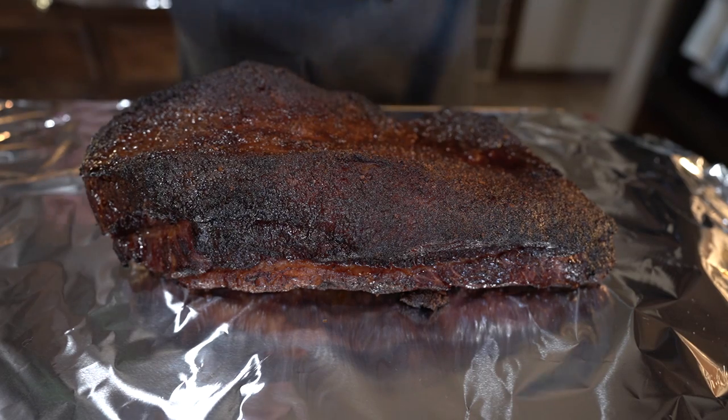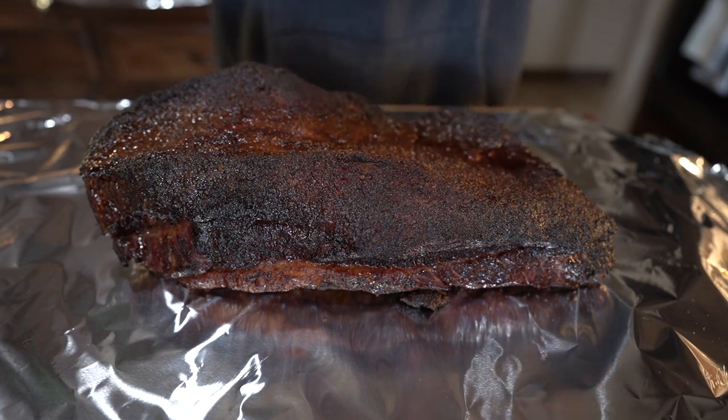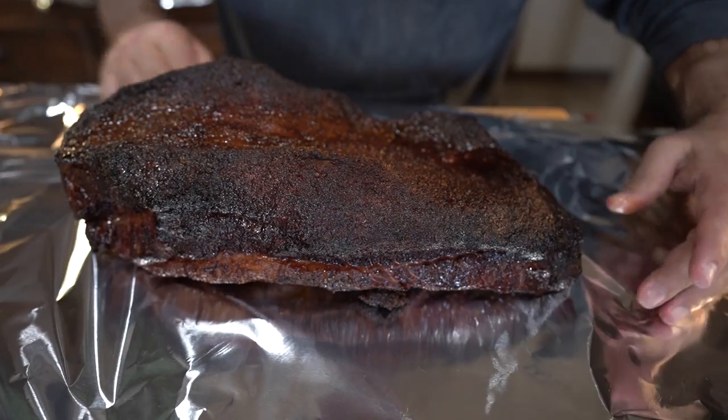So here we are. This is right at 4 hours, just about 15 minutes shy. But I'm gonna show you how I wrap a brisket like this. Super simple, super easy.